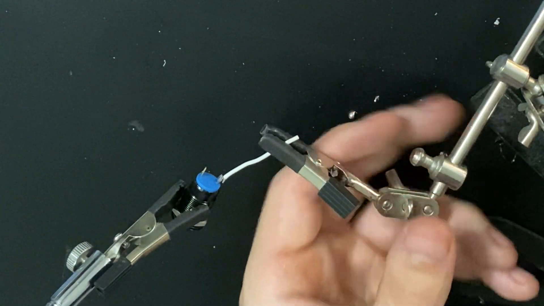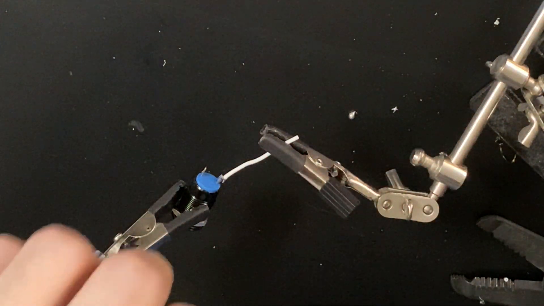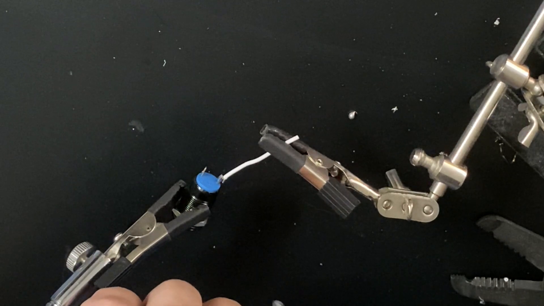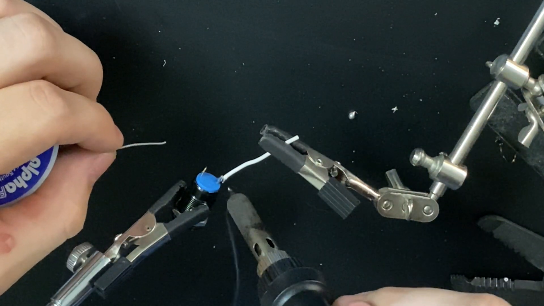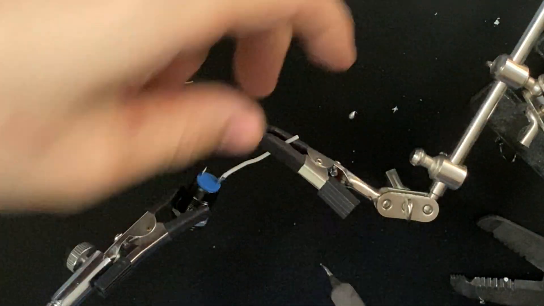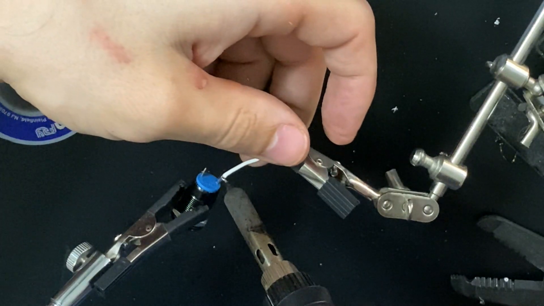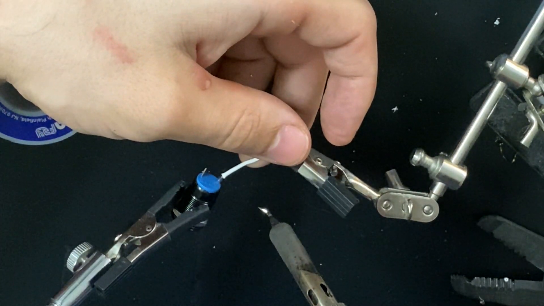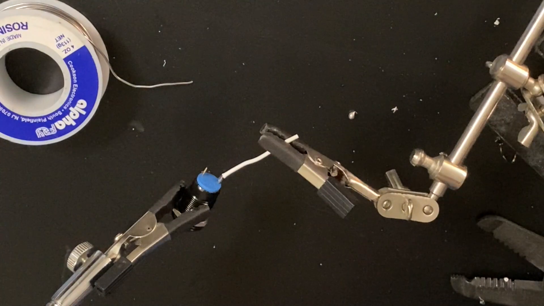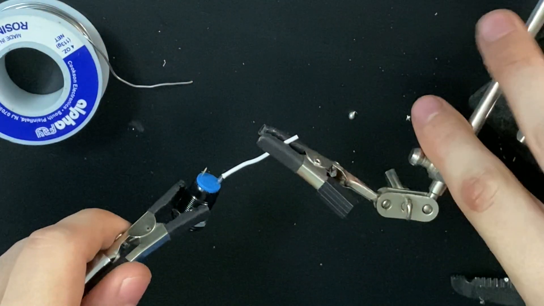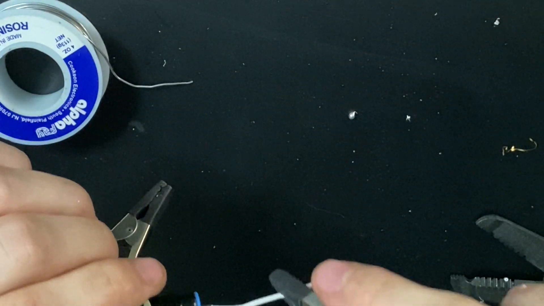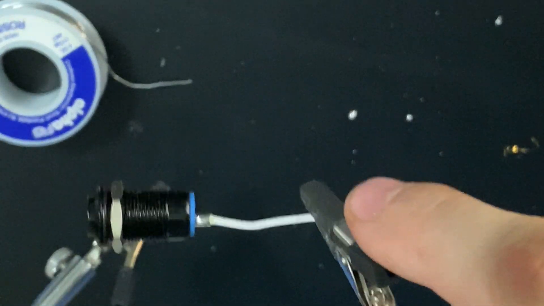So then I'm going to set that up with my helping hands. It seems pretty good. I'm going to apply a little solder to the iron. And that time the wire came back a little bit. So I'm going to do it again and hold the wire there. There you go. That seems to be a good joint. You pull on it and it doesn't break, it's generally a good joint. You can see this is pretty shiny. That's what you're going to go for.